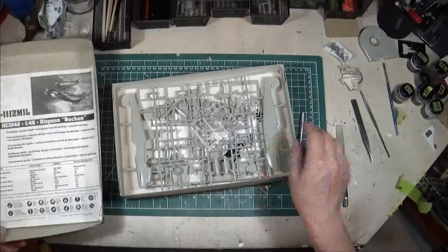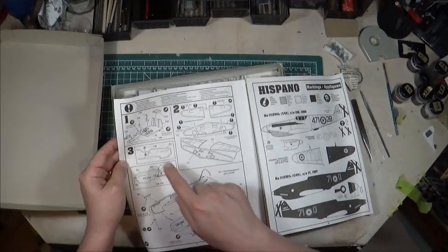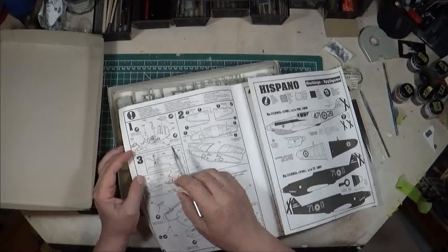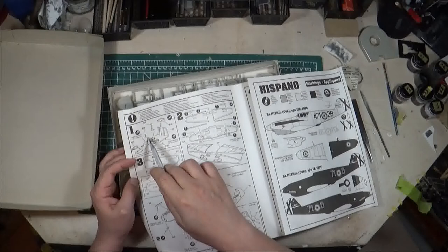Take a quick look at the instructions. You'll get a good feel for how basic the kit is looking at the instructions. Pretty simple start. Section one is the cockpit. So you'll see cockpit base, the seat pan. There isn't even a back to the seat. It's molded into the cockpit, your stick, your rudder pedals, and your cannon mount.